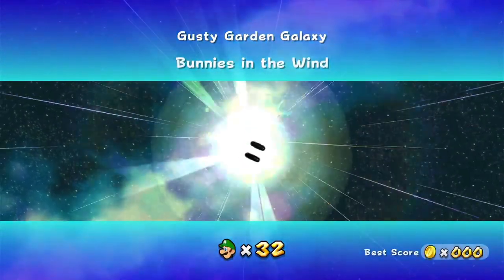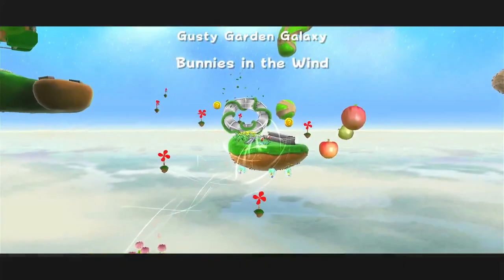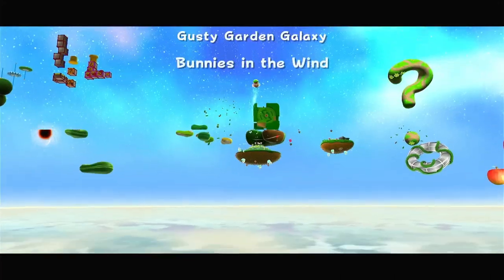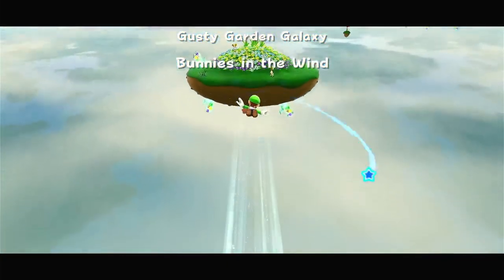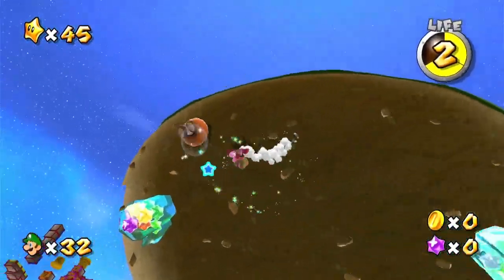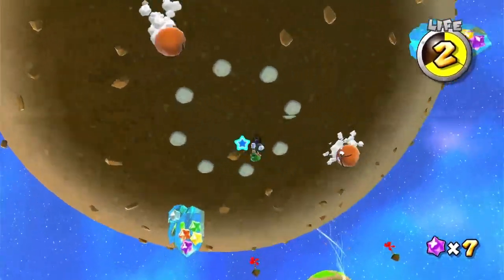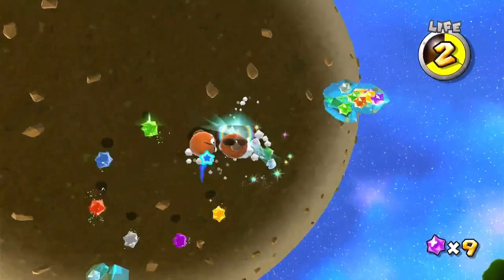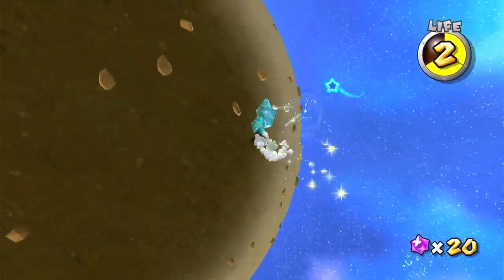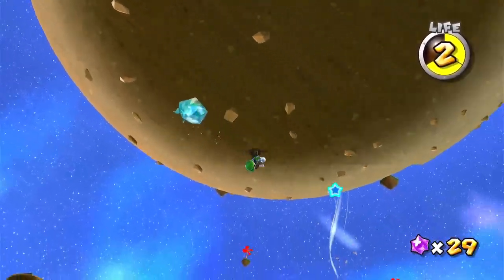With the first mission, Bunnies in the Wind! And then the music. The best song in the game for most people, the Gusty Garden Galaxy theme. Goomba, don't touch me. Yeah, almost everyone's favorite, yeah, I knew it, yeah, okay. But you don't get to hear this theme until the bedroom, wow. Like, I mean, wow.